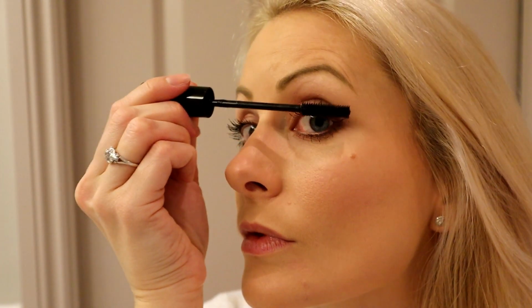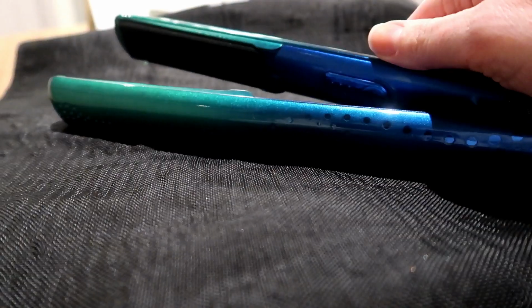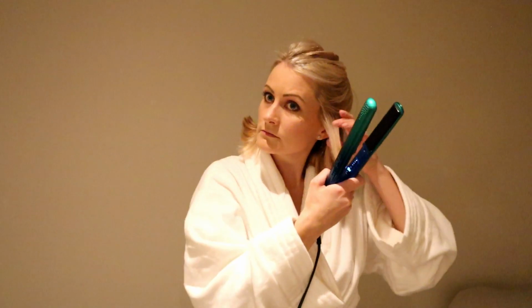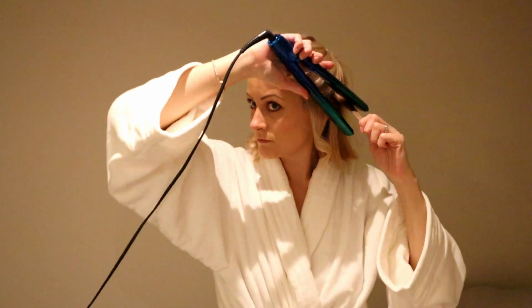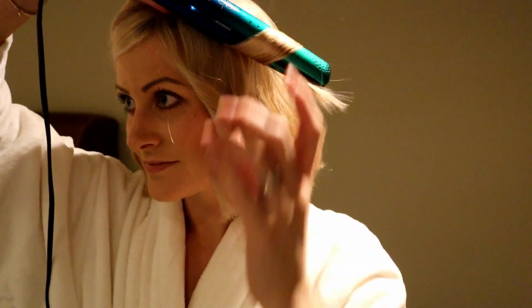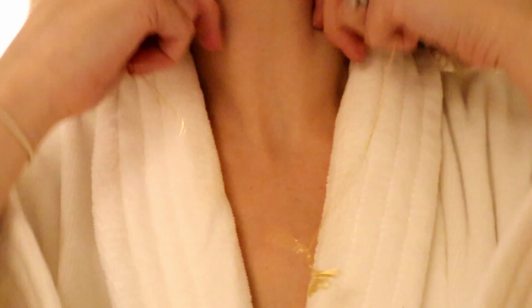And now for this incredible, I think it's called It's a Long Story mascara. I mean, it is incredible, and it's like the same price as a MAC one. So now it's time to straighten my hair. I usually tie it up halfway and focus on the bottom half first. I'm probably not going to show you too much of this because actually I have a hair tutorial style how I do my hair video, which I can link here for you, but this gives you a little idea. I've just had it chopped off really short, so I'm loving this blunt style, and it just gives it a great texture doing the curls.